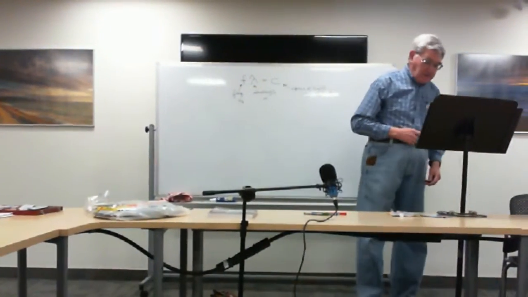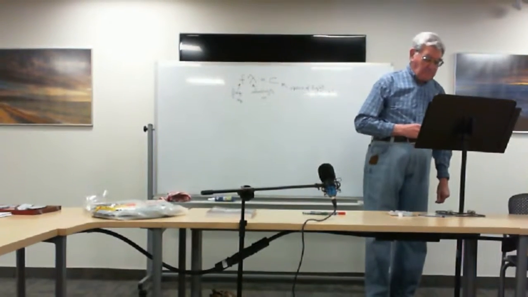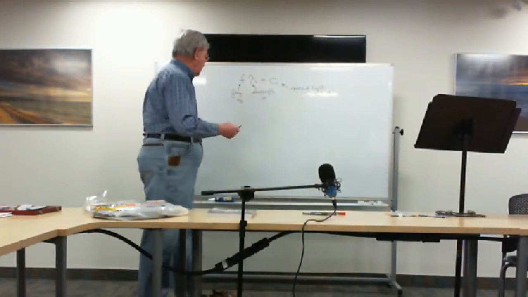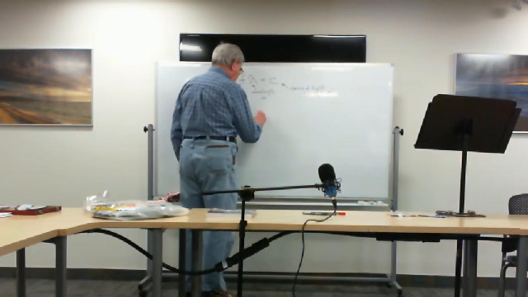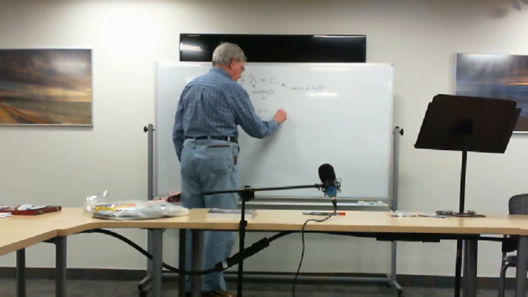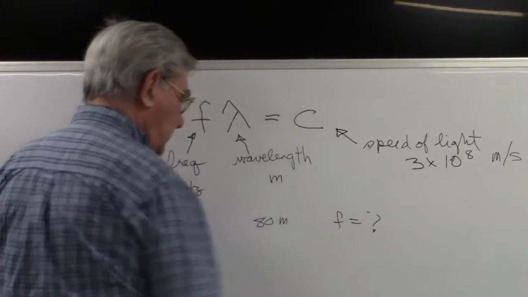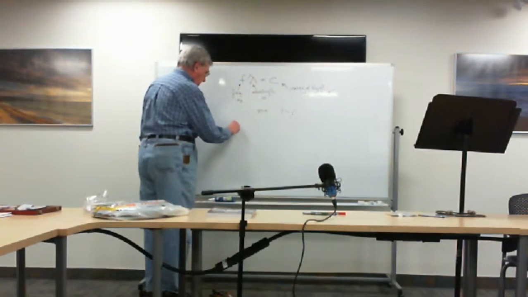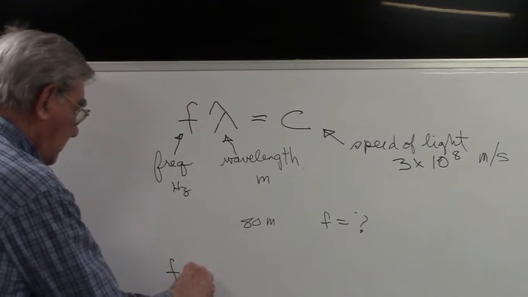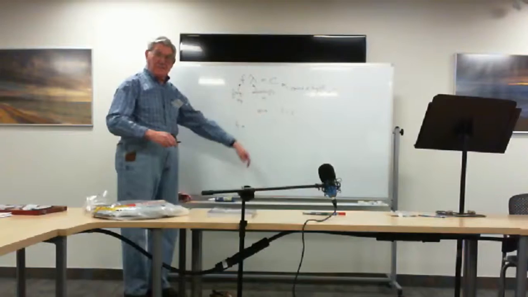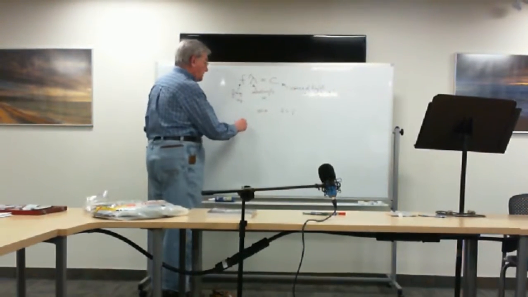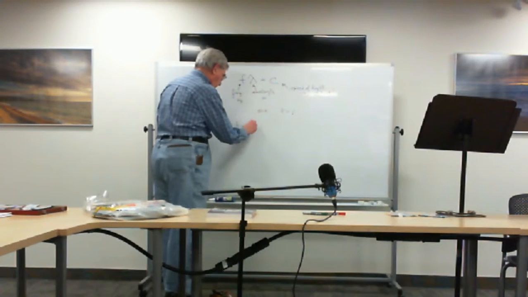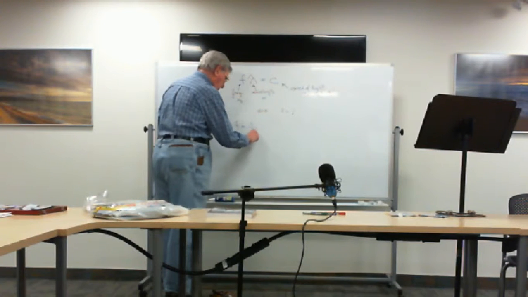Just a little example that I created here. Supposing you hear people talking about 80 meters, the 80 meter band. Well, what frequency is that? So, 80 meters, what on earth is the frequency? Well, just rearrange this little equation just a little bit. Multiply both sides by lambda, and, I'm sorry, divide both sides by lambda, and you end up with that.